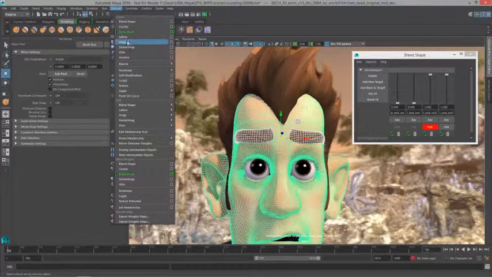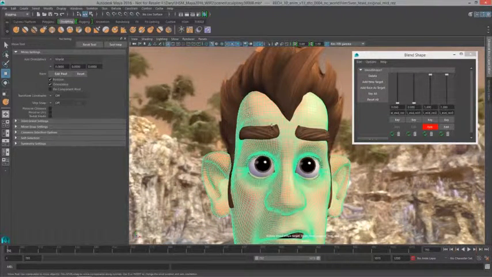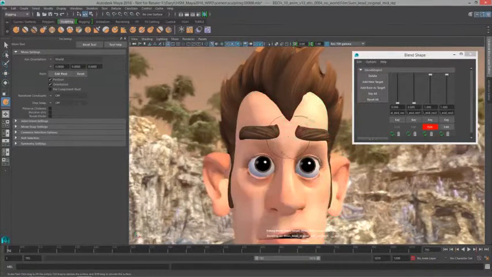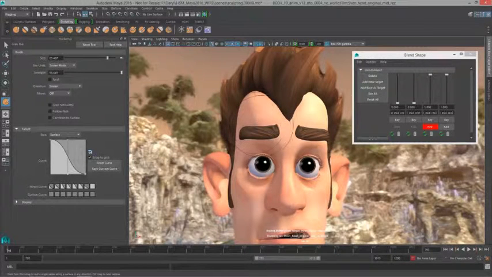We'll go to deformer and we'll just do a quick wrap deformer on that guy. Takes just a second to do that. So now if I jump back into my sculpting tools here, and we'll jump into that grab brush one more time, and I'll just increase the brush size pretty big here, and I'll just grab this and pull this up. You'll see that I'm pulling that piece of geometry. When I let go, then the wrap deformer goes and pulls that second piece of geometry along for the ride.